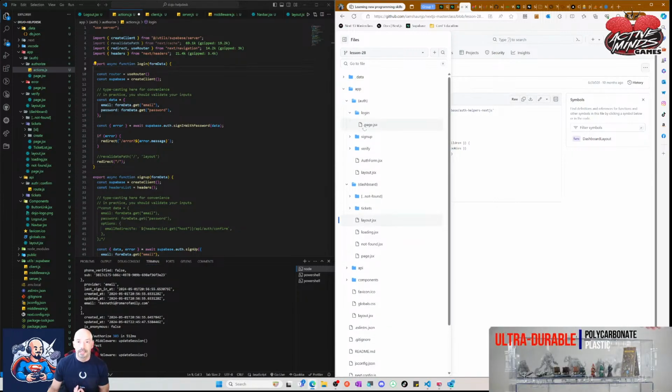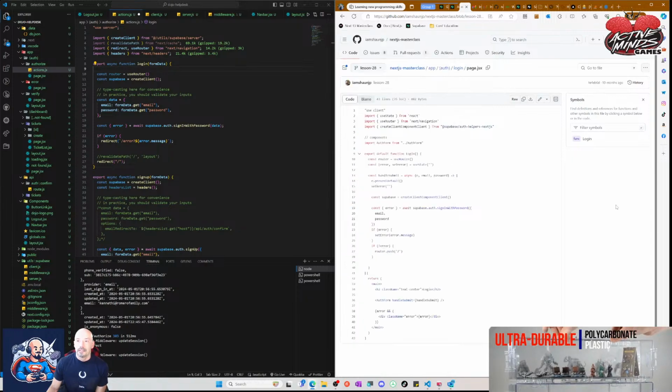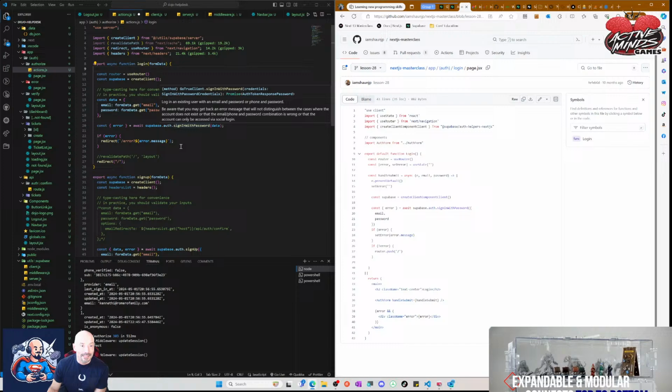All right, so he's got handle submit. And all this is because I just want a prettier looking error. I don't know if that's a good reason to do it that way, but I do got sign in with password. We got the data.